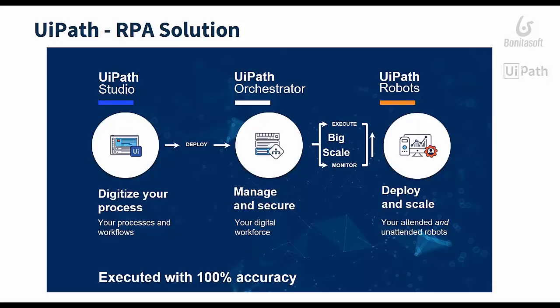We also have a concept of UiPath Orchestrator. This is a server or cloud service, and it is designed essentially to manage a UiPath environment. As you can imagine, it's not uncommon to see customers deploying many of these robots in their organization. In order to do that, you need the ability to manage this from a couple of different points of view. Number one, to know what robots you have out there, and the status and serviceability of those robots. But more importantly, from a scale point of view, to have a mechanism for managing deployment effectively.